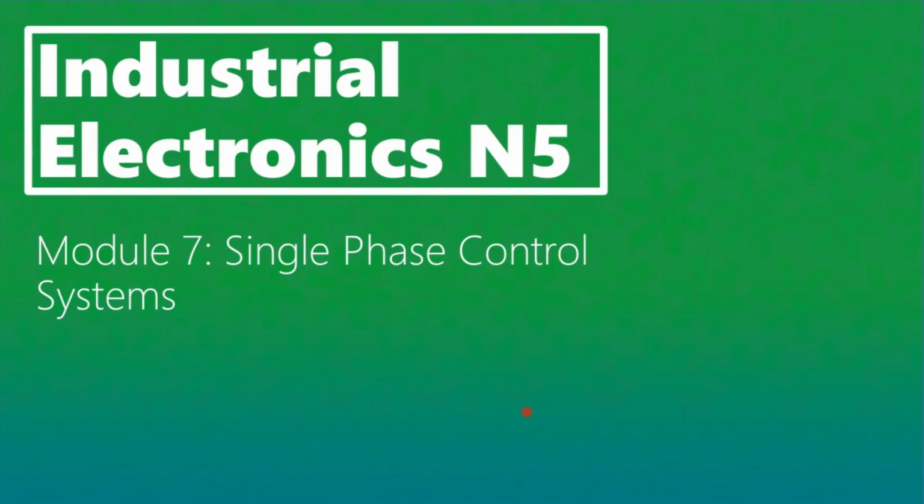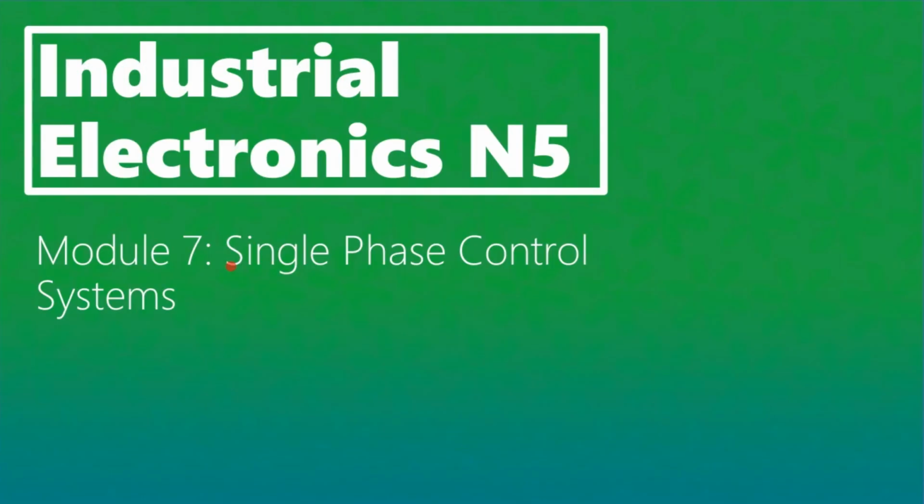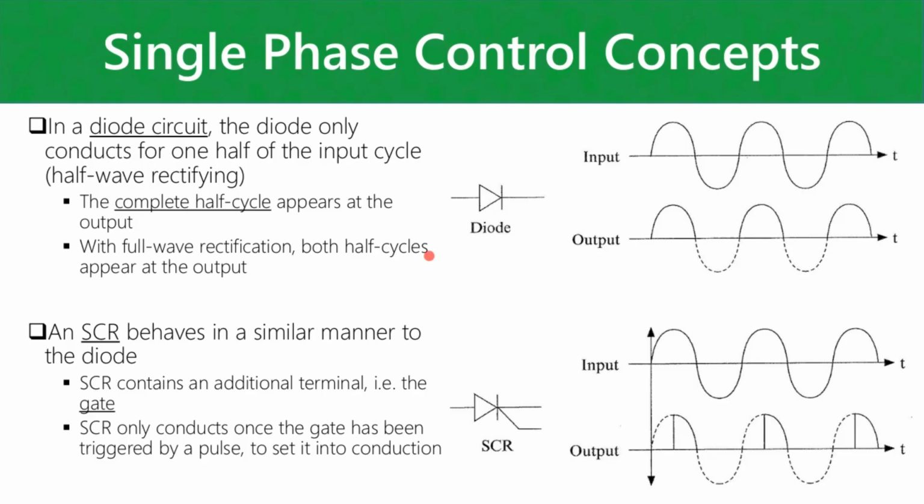So I think I'm just going to quickly go through Module 7 and maybe highlight, because there are a few mistakes here and there from the textbook in terms of the diagrams. I just want to quickly go through that. So you guys will see Module 7 is actually just kind of more on Chapter 6, really. So instead of making use of diode rectification, we make use of SCRs.